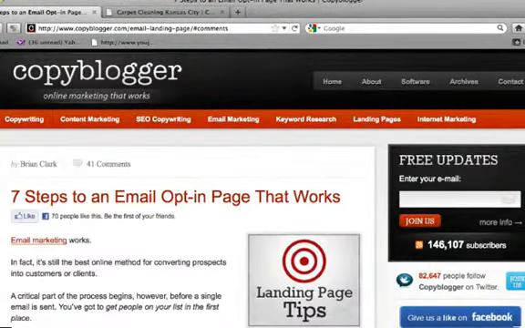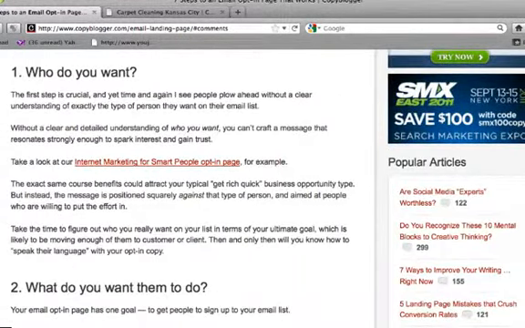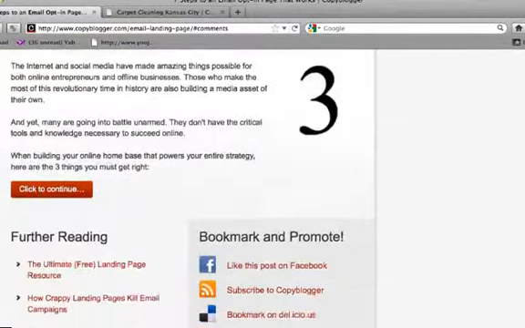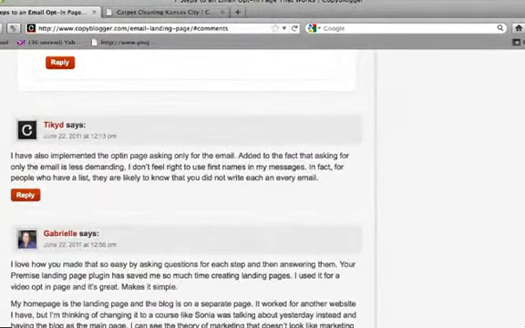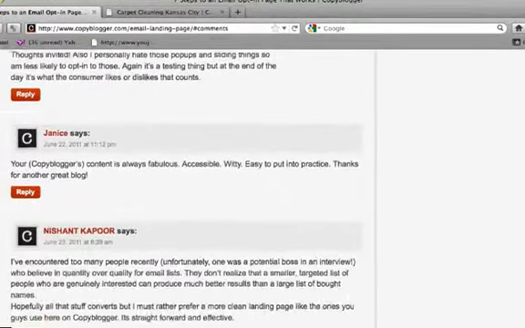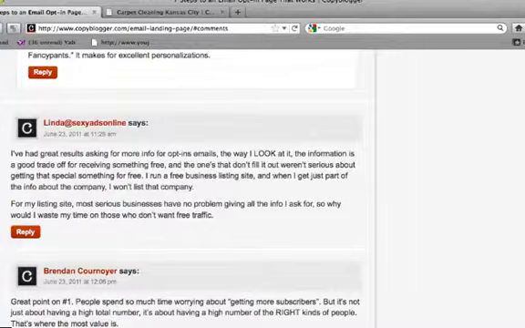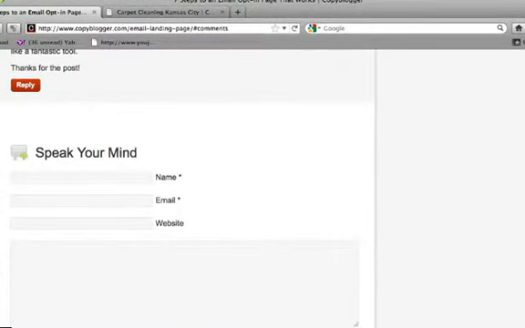Let's see. So we need to talk about something that has to do with email opt-in. So what you want to do is either skim through the article or read it if it sounds interesting, and then you know, kind of get an idea of what they're talking about, and then make a halfway intelligent comment. Now the comment does not have to be perfect. Don't spend too much time on it. Just say something simple, or if you really do have something to contribute, then you can write out as much as you want. But at this point, we're just trying to get a link.